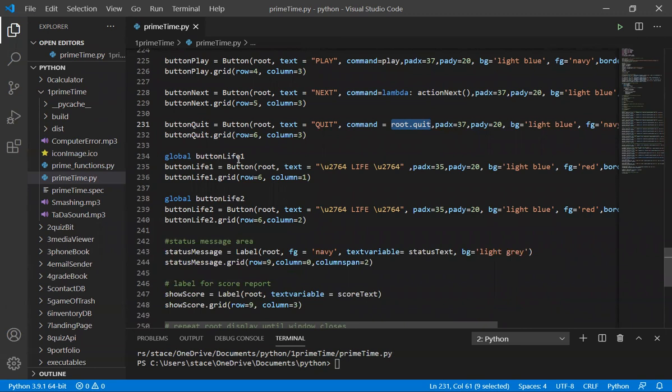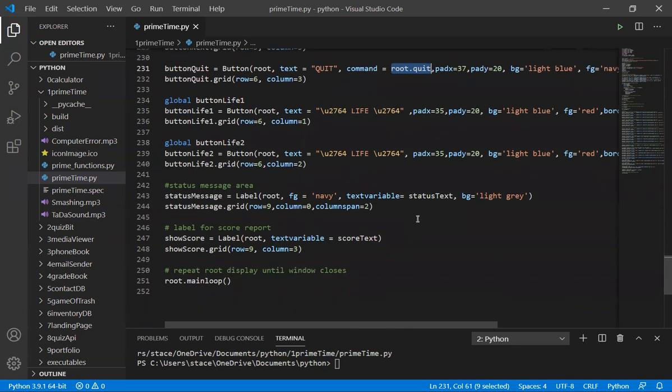And then the life buttons, those two are not even having a command, right? We don't want them to be actuated. So do they need to be buttons? Maybe not. But that's what they are for right now. Might have to change them. Might have to spruce up the whole design. It's going to be up to you to change this up and make it yours.